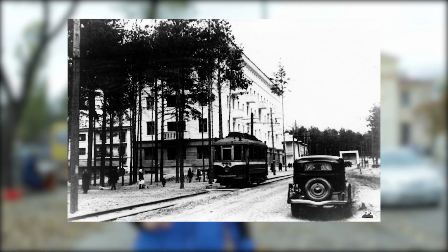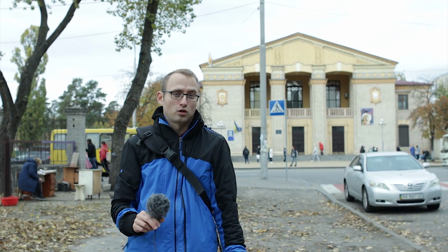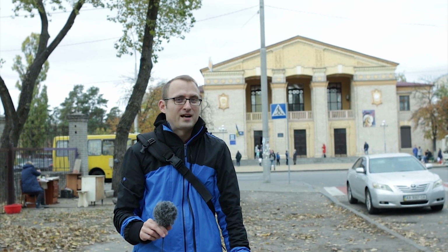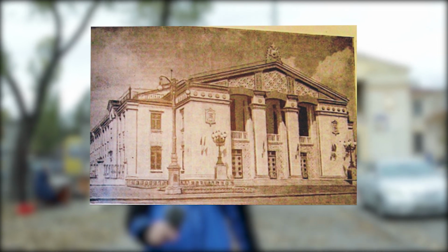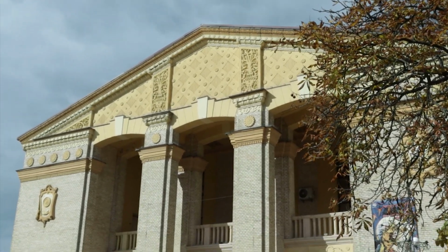So D.V.R.Z is an interesting little area because it emerged in 1934, and there was one master plan, and it included mostly these two-story barracks, and that's pretty much it. And then maybe one old cultural center which was here. But unfortunately a lot of buildings, including the cultural center, got destroyed during the war, right? And there was a second master plan that emerged before the war, and that master plan also got abandoned. And in the 1950s, this was a third phase where they started building all the Soviet apartment blocks, all the Soviet buildings with new technologies back then. So it was like a third wave, I would say, of construction that happened.